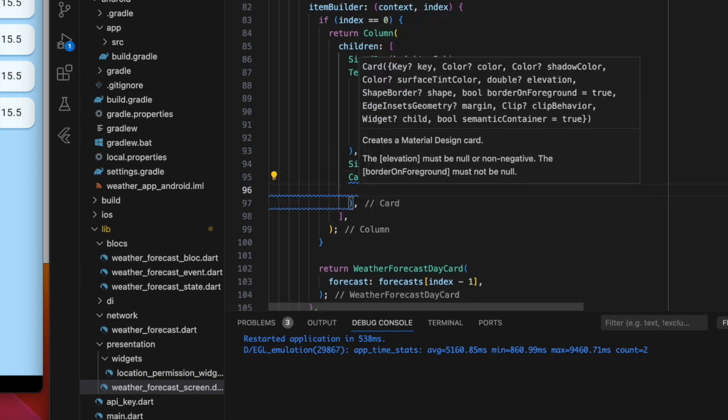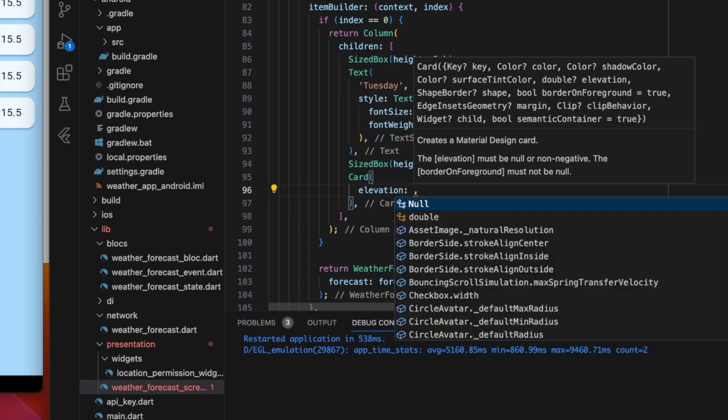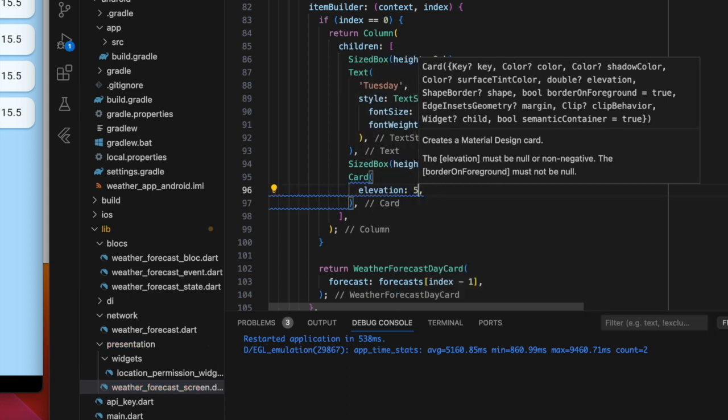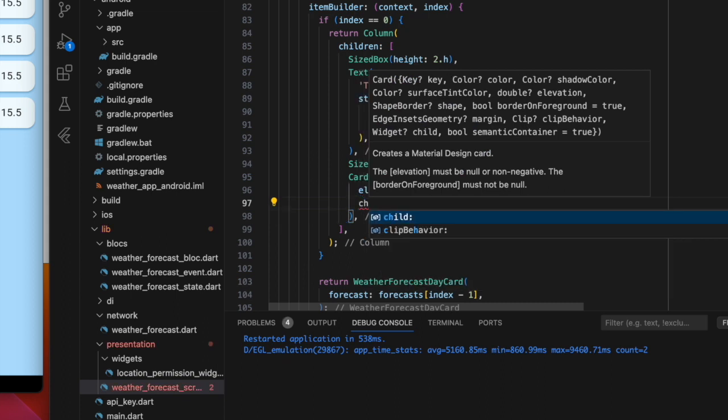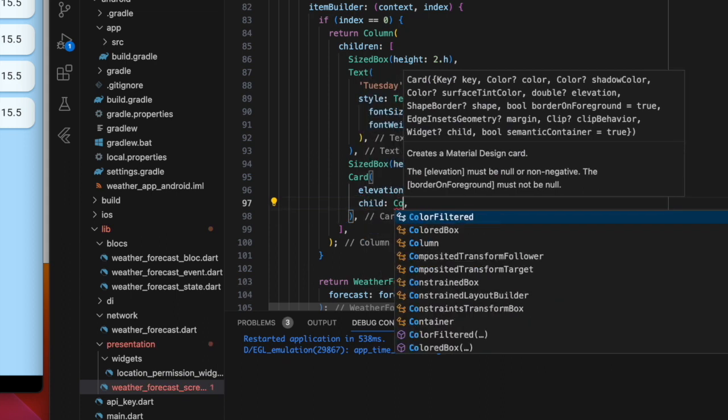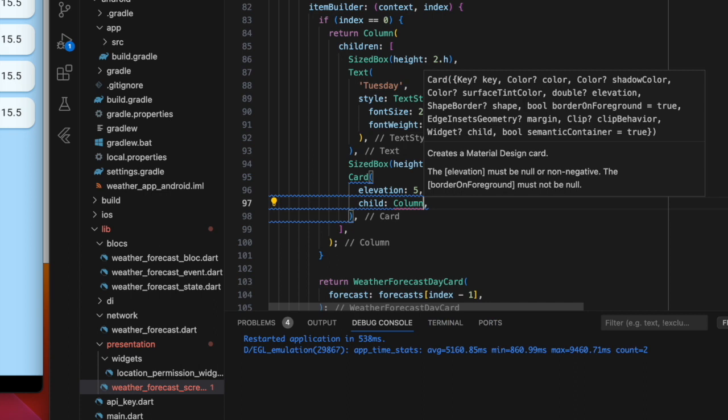Okay, this card will have quite some views or widgets. So as a child for this card, we need a column. This column will contain icon. Of course, let's add the elevation to have some shadow, fancy shadow.